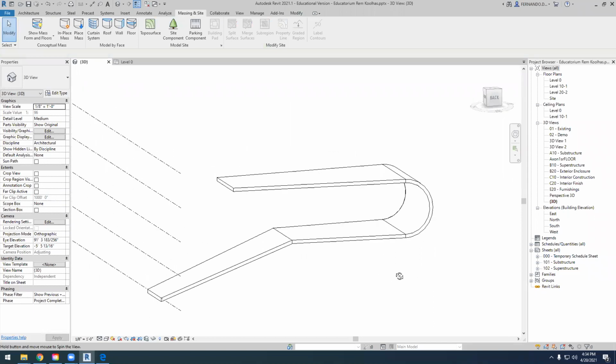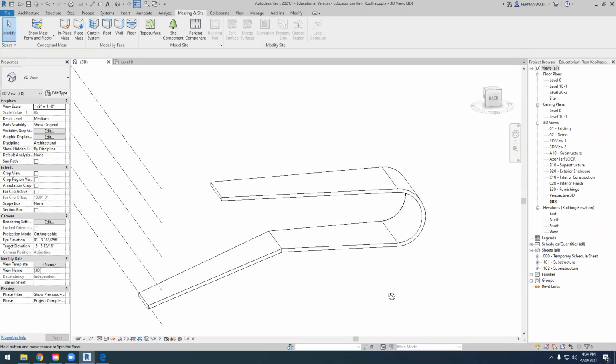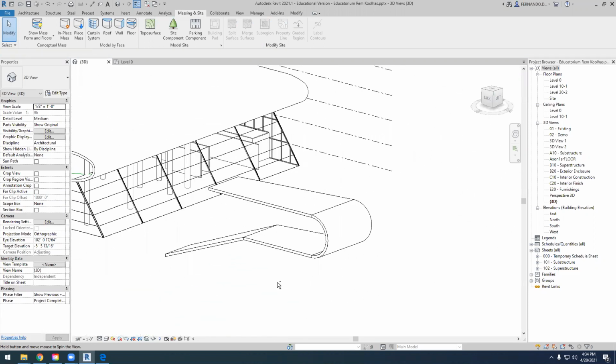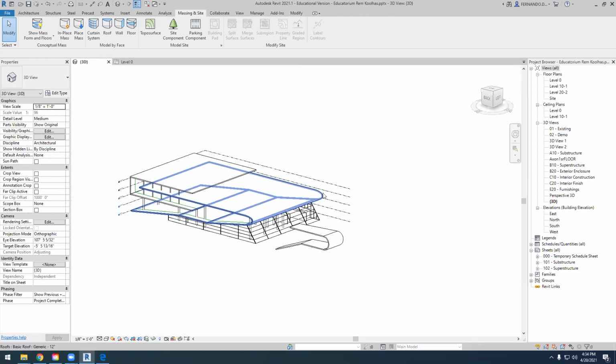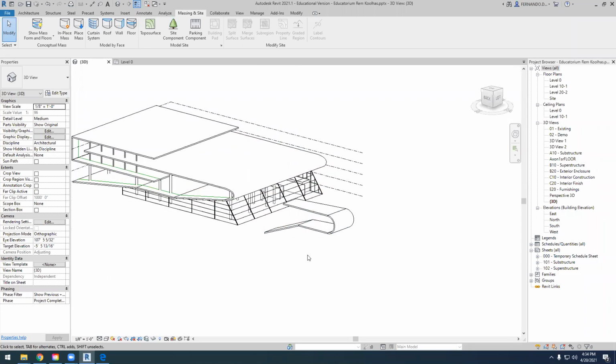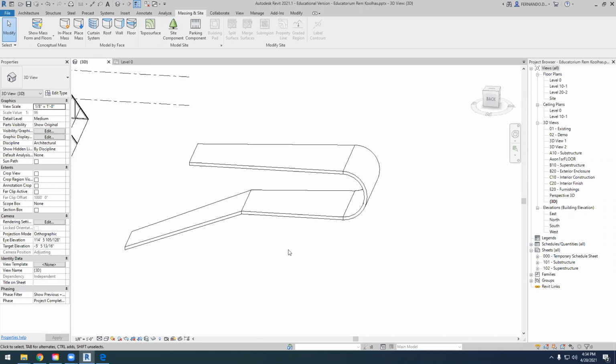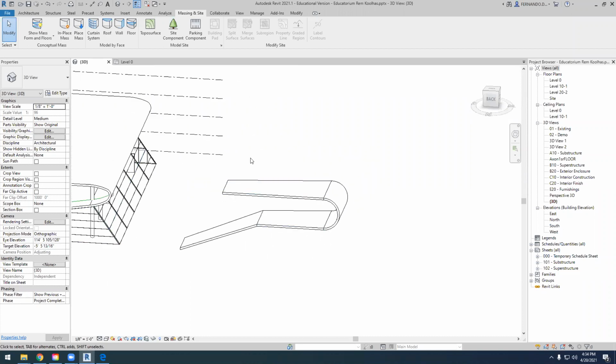Yeah, not bad. Okay, I'm going to do it again because I like this. I didn't think it was going to be so accurate, so I'm going to do it again.